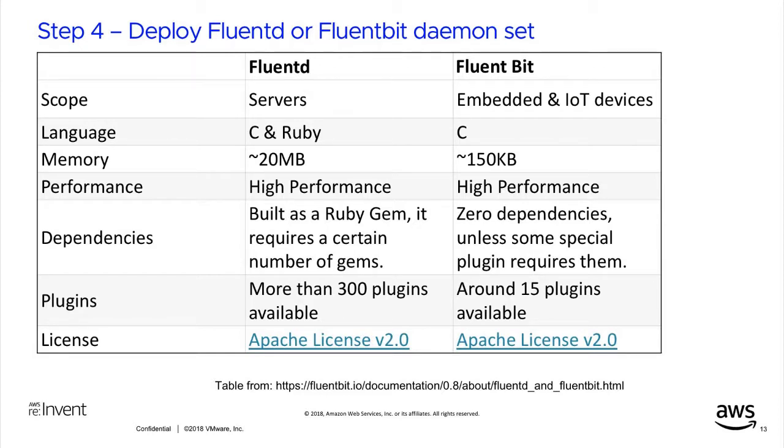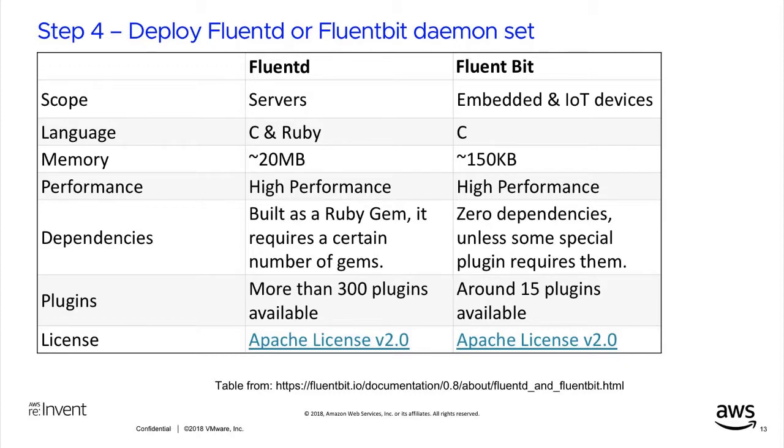Finally, what I would do now is go set up my Fluentbit or Fluentd daemon set. Now you have an option here, which is, what would you set up? Fluentd or Fluentbit? There are two options that can be used, with some differences. Fluentd is a little bit heavier, takes a little more memory, and has a lot more plugins for you to use. In most instances, that's the preferred way to do it.